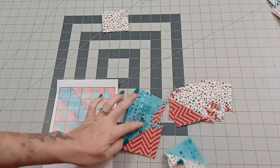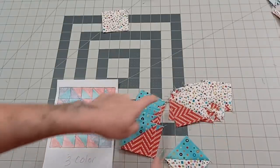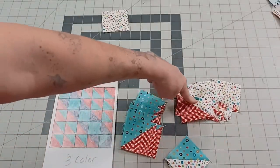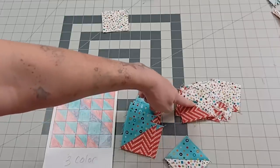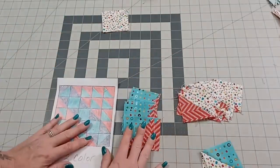I pressed all of these towards the blue, which would have been the purple. And then I pressed all these towards what would have been the blue. But I have supplemented for this white. So let's lay this block out.